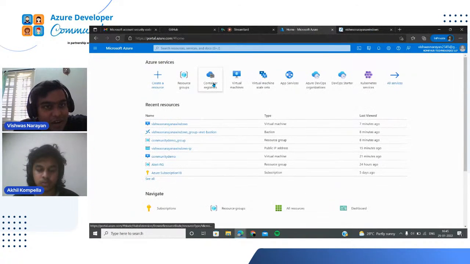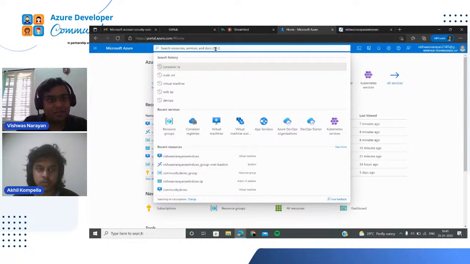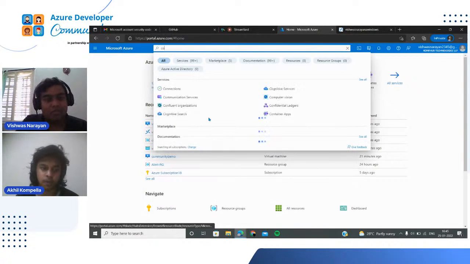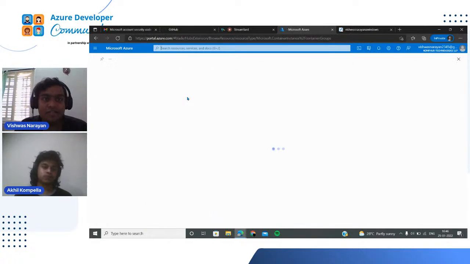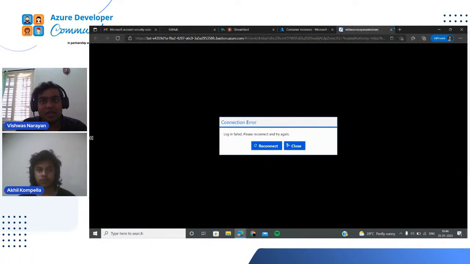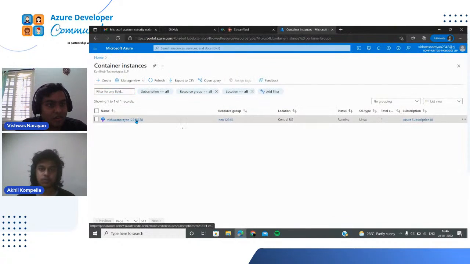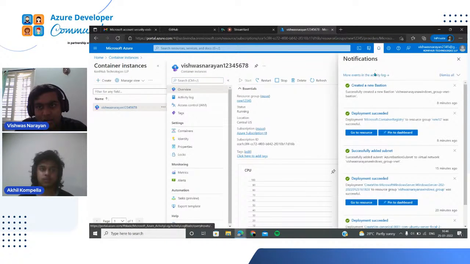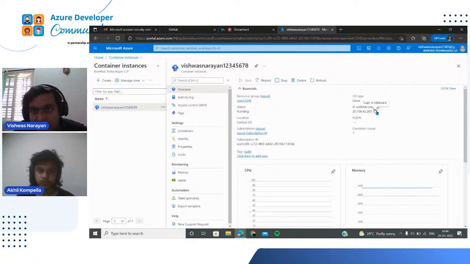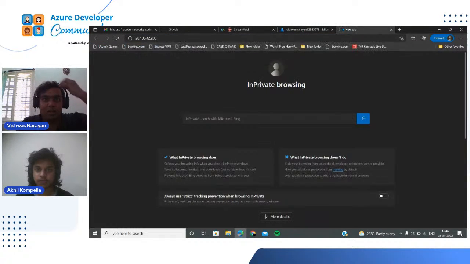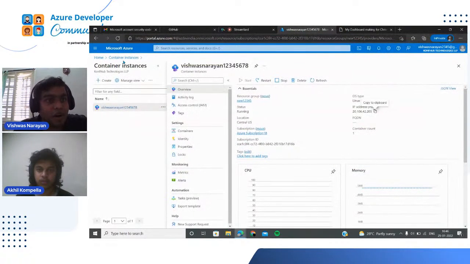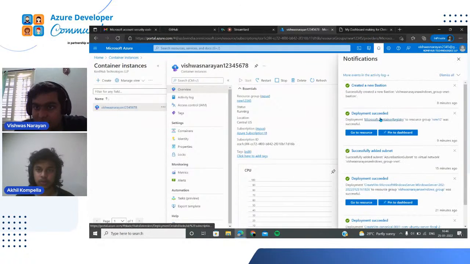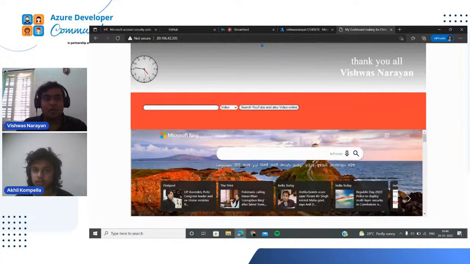Did I lose my container instance? All right. Container instance is here. So you guys can go check out what is happening in that container instance. So I think it's already deployed or something. Okay, created a new bastion. Let's see whether this IP is getting hit by that. Oh, it was actually deployed, but it didn't come out as a notification here. Oh, deployment succeeded. Okay, it came up. Fine.